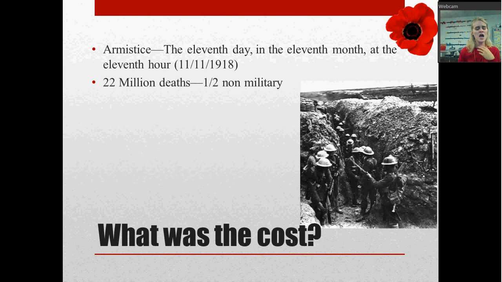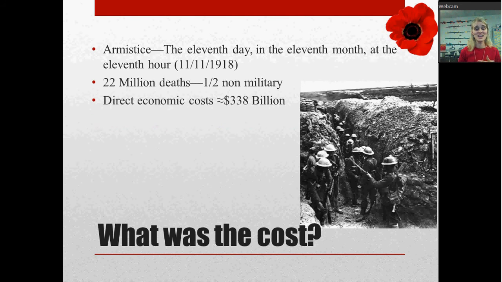The other thing to notice here is that this is a war that affected more than just the actual people, but it affected the minds of the people as well. Even those soldiers that did come back often suffered from PTSD. They didn't know post-traumatic stress at that time. That's what that stands for, post-traumatic stress disorder. They called it shell shock. So even those that came back were mentally messed up. So there's that aspect of it as well.